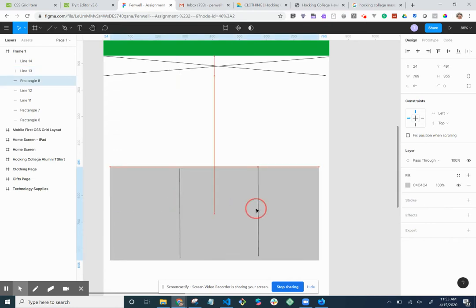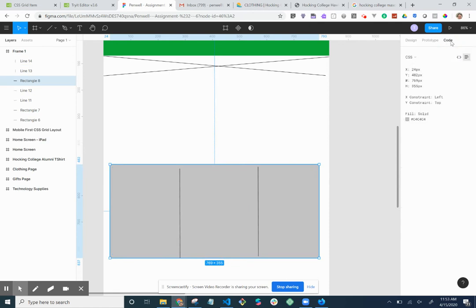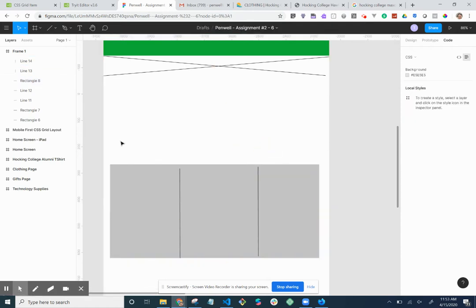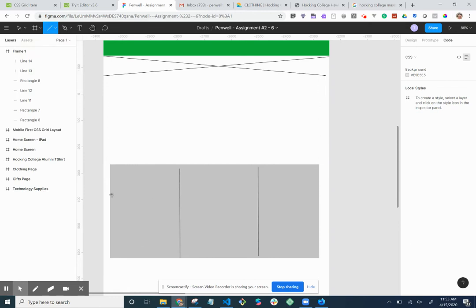Now this is just kind of a sketching of what we want to do. It does not have to be exact. So if you used any of the code from the last time we did Figma, we're not going to be doing that. You might grab the color, but that's pretty much it. It's just so we can sketch out what we're doing as we try to work out the grid.